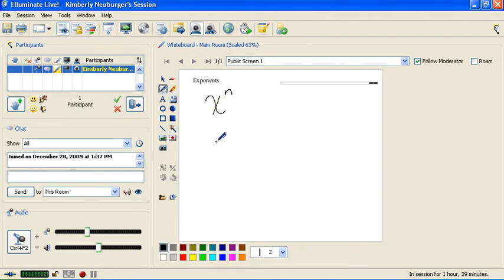So for instance, if I have 2 to the third power, that is telling us to multiply 3 of these 2's together, which is 2 times 2 times 2, which ends up being 8. Now on your calculator, you can calculate these exponents. Depending on which calculator you have, depends on what button you are going to be using.